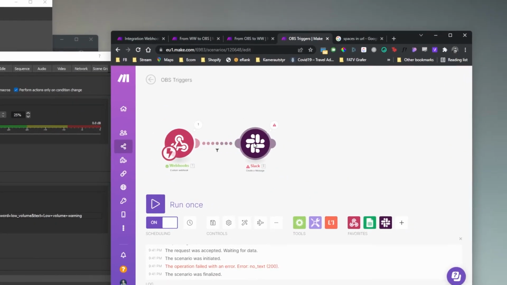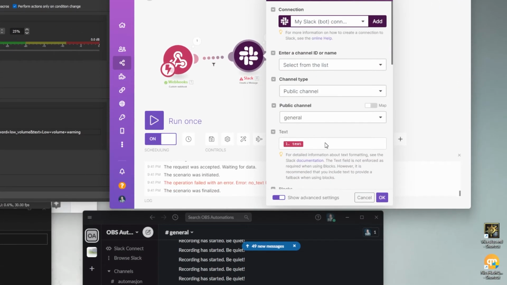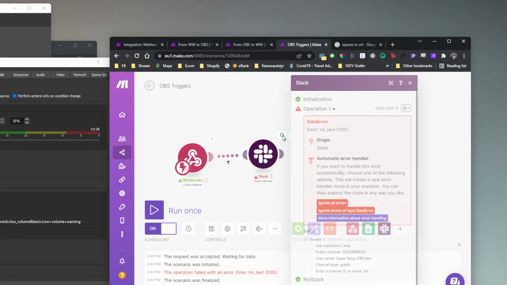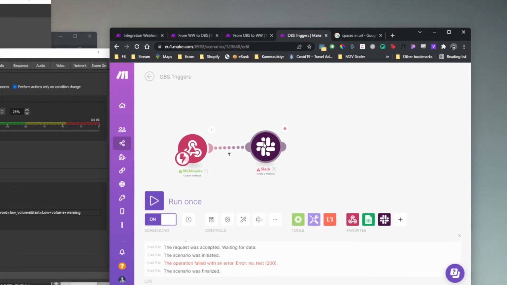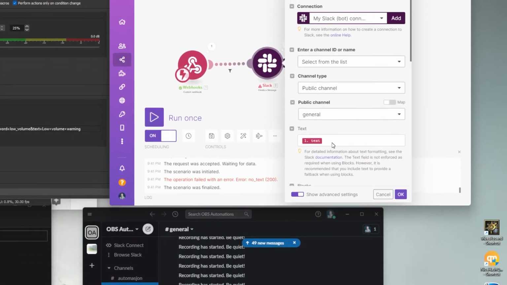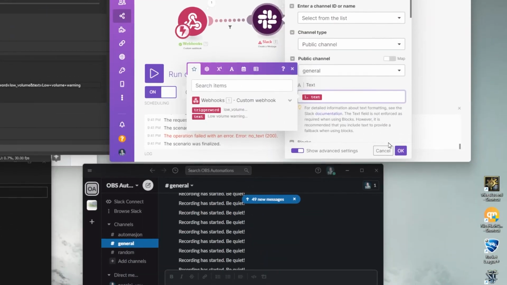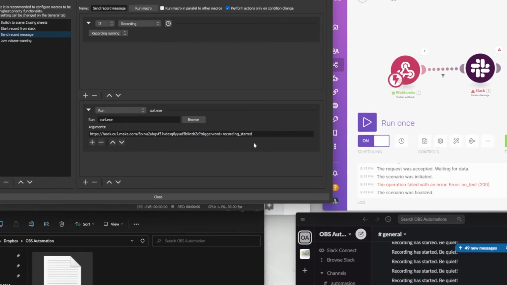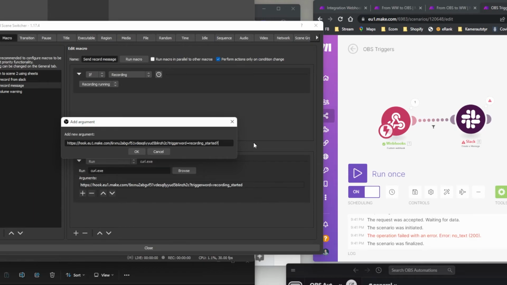You just need to reference this text. And if in the record here we add the same thing, text recording has started.